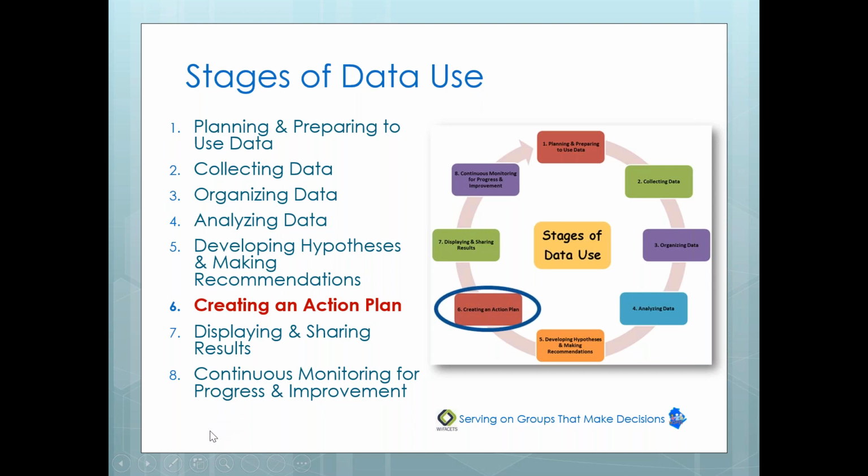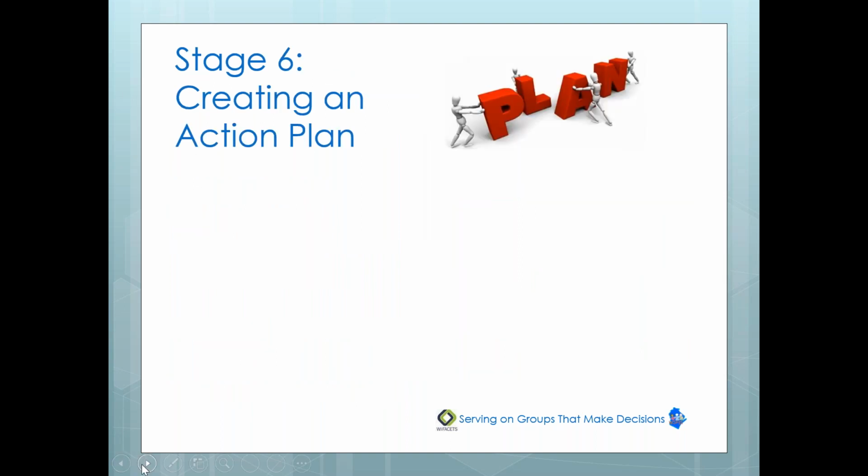And in order to make something happen, after you look at a variety of the data, your group should create an action plan. And an action plan can help you improve and encounter fewer challenges. It usually includes goals, steps, assignments, and deadlines. Some action plans will occur over a short period of time and have quick evaluations. Other action plans take longer and might require time to put in place.